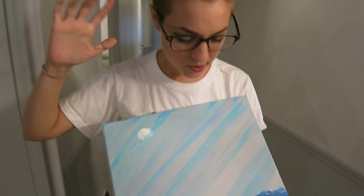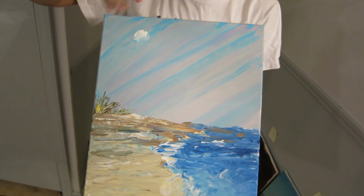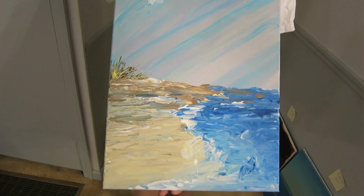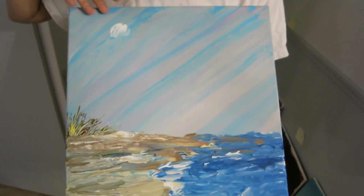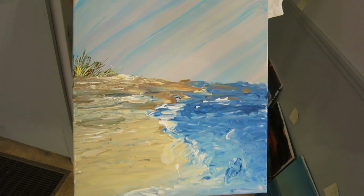This one, to put it simply, is a pink sky over Indian Rocks Beach. It's also kind of a concept of finding myself, because I went to Indian Rocks by myself and saw this sight and took a photo of it and then came home and painted it by myself without Richard. So, yeah, I thought it was kind of interesting. It's gorgeous and simple.